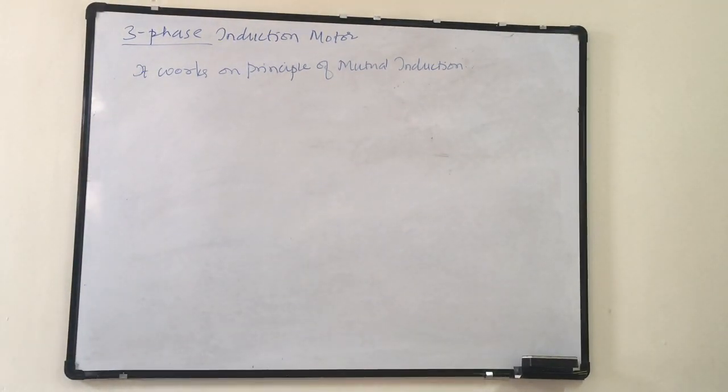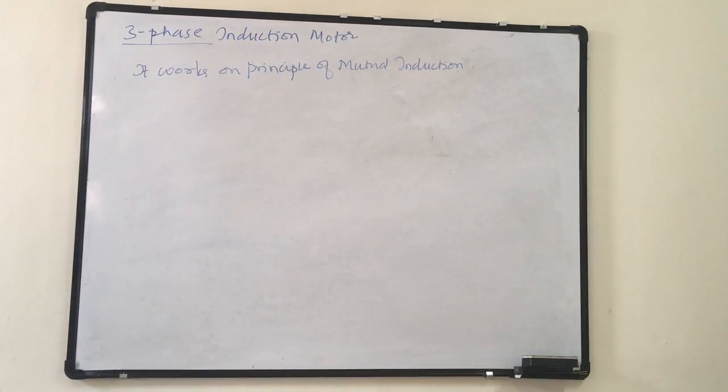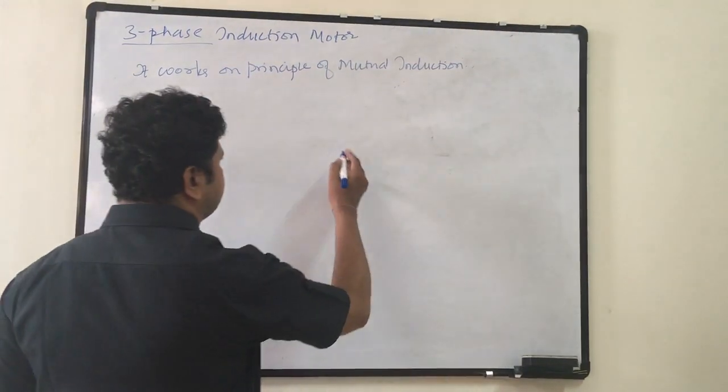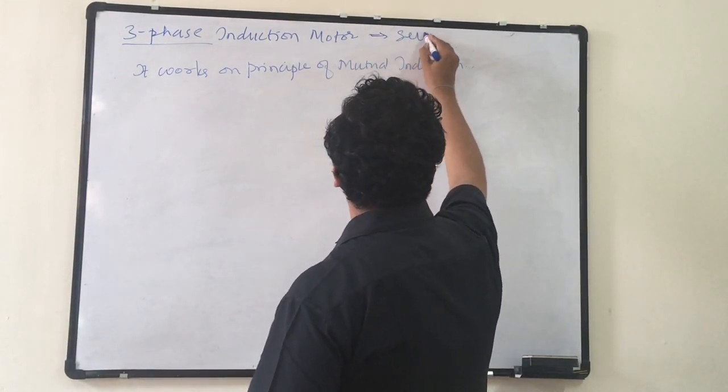The advantage of the induction motor is that it is very simple in construction. The cost is much less when compared to DC and synchronous motors. The efficiency is much better when compared to DC and synchronous motors. The power factor is also good when it is operated at full load condition. The maintenance is very less, and the biggest advantage is that the induction motor is self-starting.